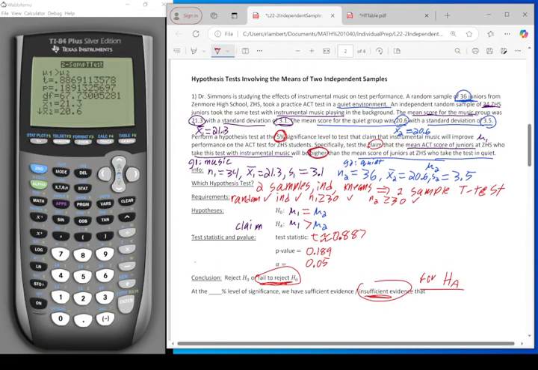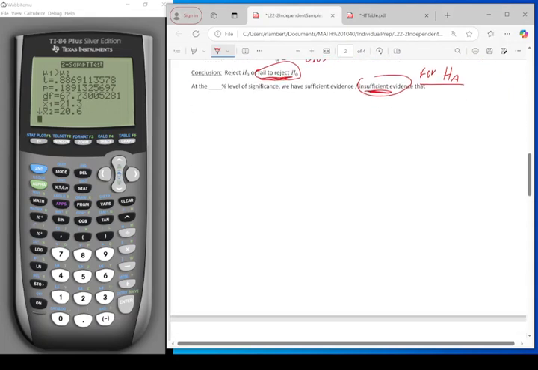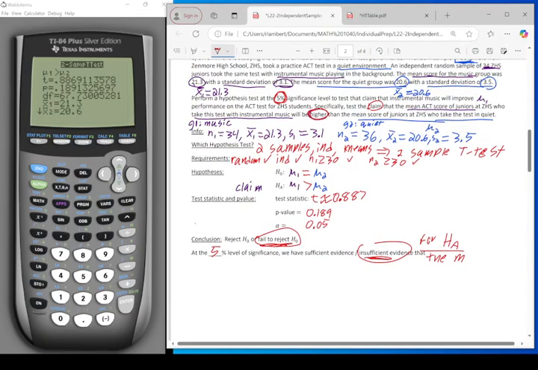So basically, the sample means being different by 0.7 points could just be randomness in the sampling process, right? If I rearrange the students in a different sample, then we'd get different numbers. The difference wasn't strong enough to overcome the possibility that it's just random. So specifically in a sentence, at the 5% level of significance, we have insufficient evidence that, and then you can just basically restate the claim.